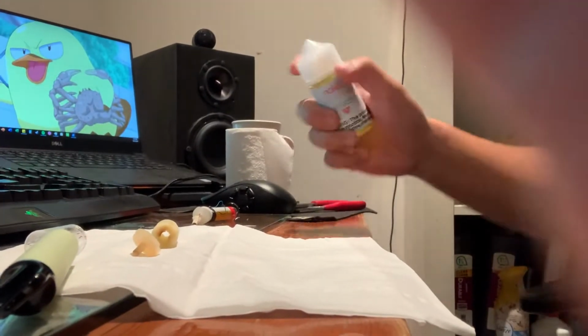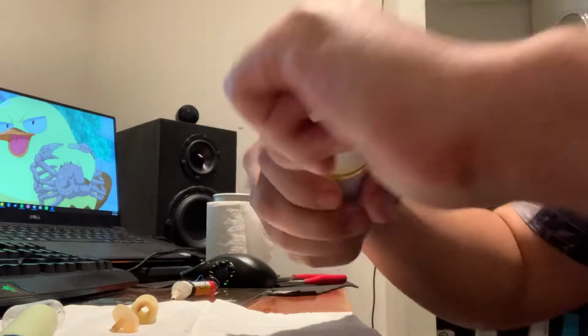So if you notice on your puff bar, at least on the cylinder here, you're gonna want to pop off these little plastic pieces here. Take off this, and you're gonna want to carefully here take your bottle of juice.